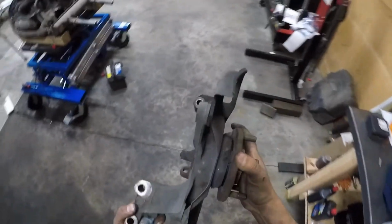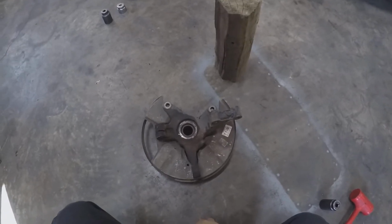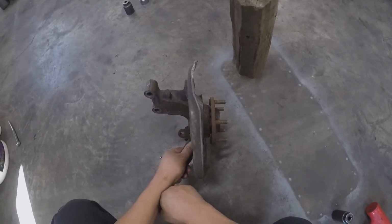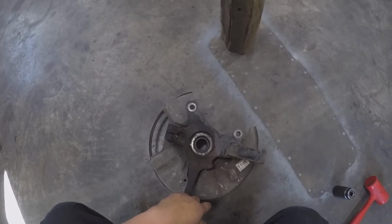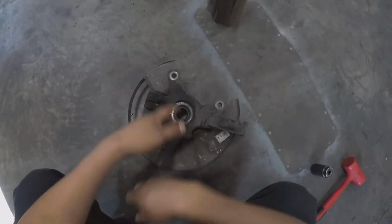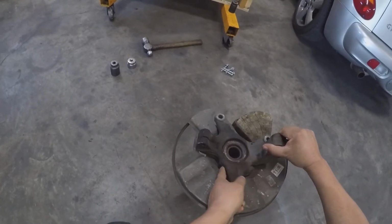Our next step is popping the hub out of its place. All right, now we need to separate our hub assembly from our spindle or wheel bearing, in other words. And for that, we need to use a press, kind of like that over there. But since I don't have the adapters, we're just going to improvise here. And how you do it is you put it up high somehow. I can figure this out.